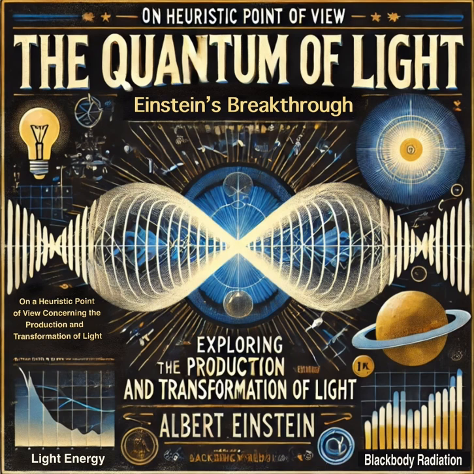Right. And remember, earlier we touched on the Stokes shift, where the re-emitted light has a longer wavelength and less energy than the absorbed light. Right. Well, guess what? Einstein connected this to the quantized nature of light and the concept of entropy, too. Wait, really? How does that work? It seems like we're connecting a whole bunch of dots here. We are, and that's the beauty of Einstein's work. He saw connections where others didn't.